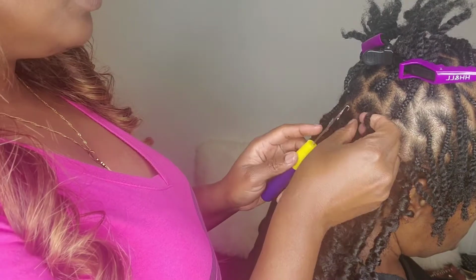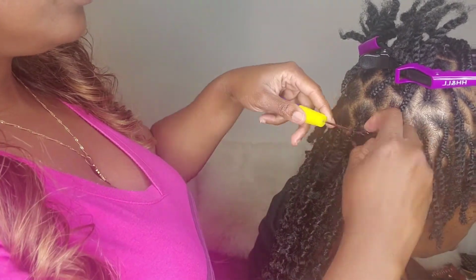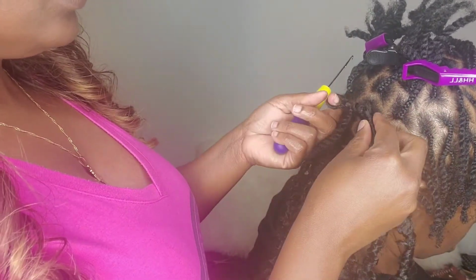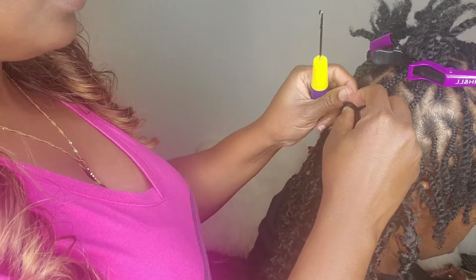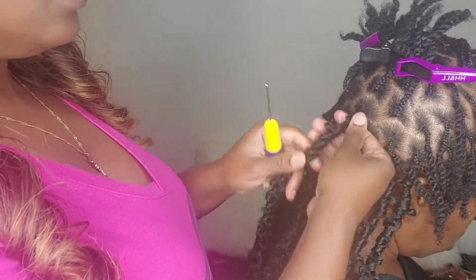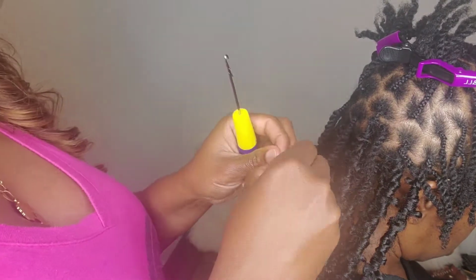I'm doing the full loop. In the tutorial that I watched, she did part of the loop, but I'm doing the full loop. It's up to you how you want to do it. So this is a full loop, so I'm just going to put it through here and pull that through. I'm gonna move on to the next one. Open up the loop.